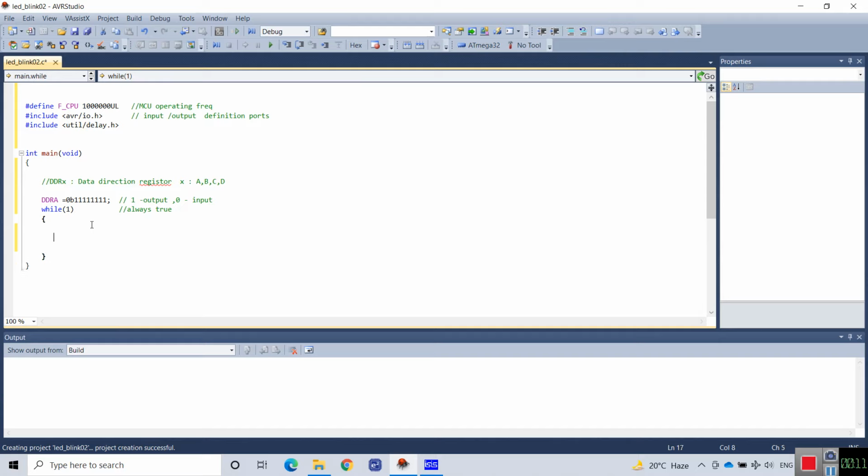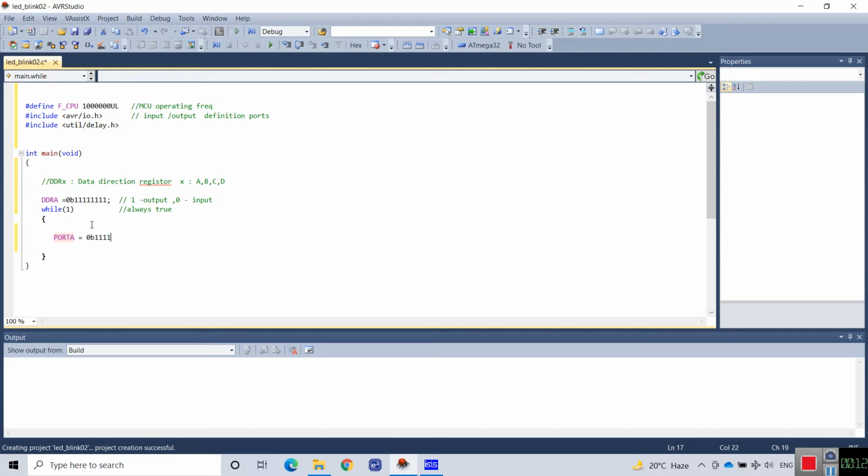After that, in while we are going to turn the ports on and off after every 1 second. So the port register, you have to write PORTA. So for PORTA, we have already discussed that for output.